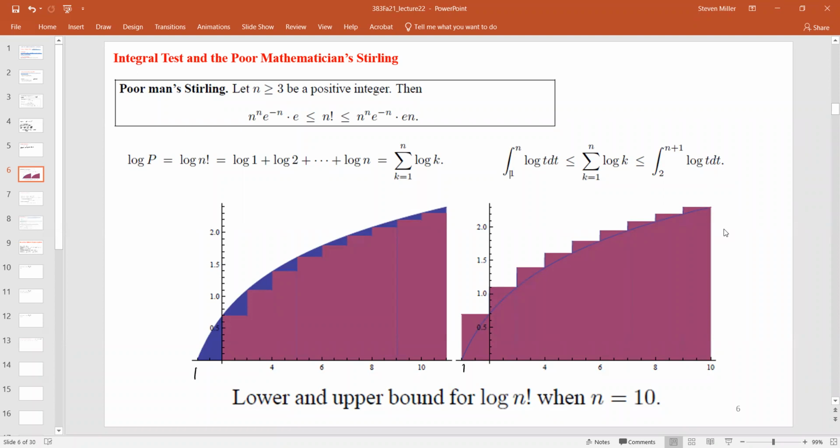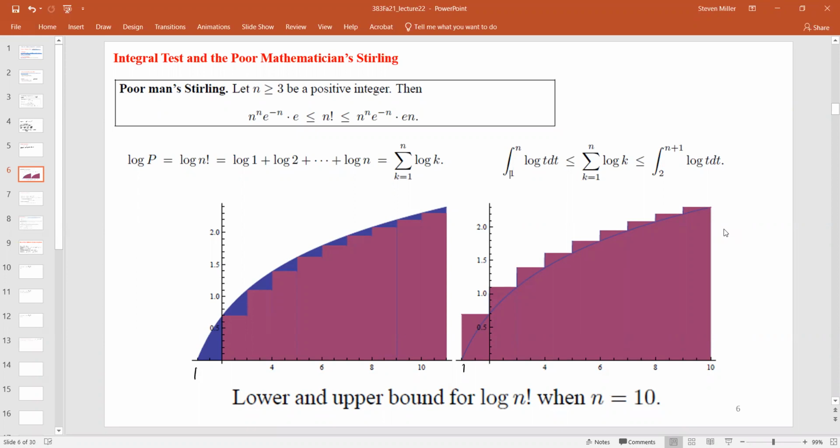And so you can see for the second one on the right, because I'm putting my box going to the left, the area under the curve is going to be a little bit less. And for the one on the left, it's going to be a little bit greater. And so I can sandwich the value of the sum of the log of k between the two. And one of the things you have to unfortunately be a little bit careful about is, sadly, what are your bounds of integration? For the one on the left, I'm going from 1 to n. For the one on the right, I'm going from 2 to n plus 1.